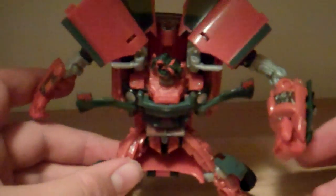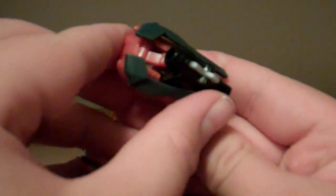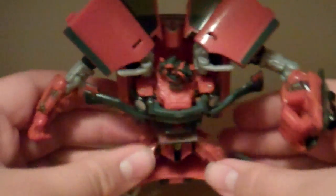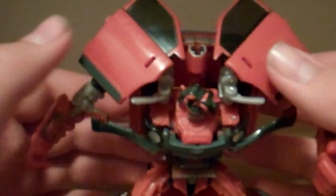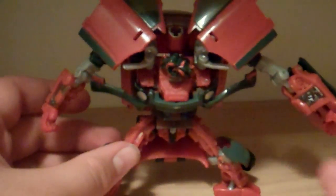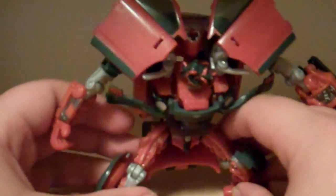So that's pretty cool. I love his big hand. It looks really nice. He's got this cannon feature. When you push in his hand, the cannon flips out of it. You can plug the bullet in, and you can store it like that, or you can just shoot it. And it doesn't shoot very well. I mean, it just barely went anywhere, just bop. So not too fantastic with the gun, but not many people care about that, so it really doesn't matter too much. So very cool, a decent Transformer.